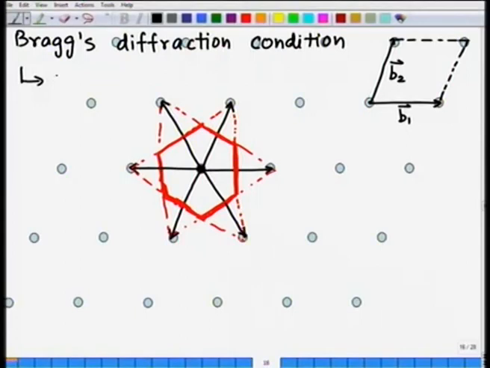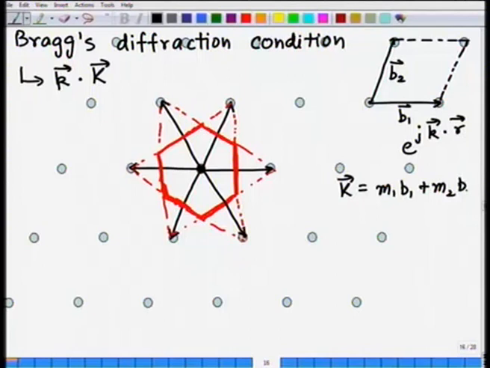I am going to write this as small k dot with capital K. What is small k? Remember, small k is the wave vector which appeared in e to power j. That was the kind of solution we had, right? Plane wave. So that is the wave vector dot reciprocal lattice vector. What is the reciprocal lattice vector? Remember, reciprocal K is equal to, in this case, m1 b1 plus m2 b2, where m1 and m2 are integers.